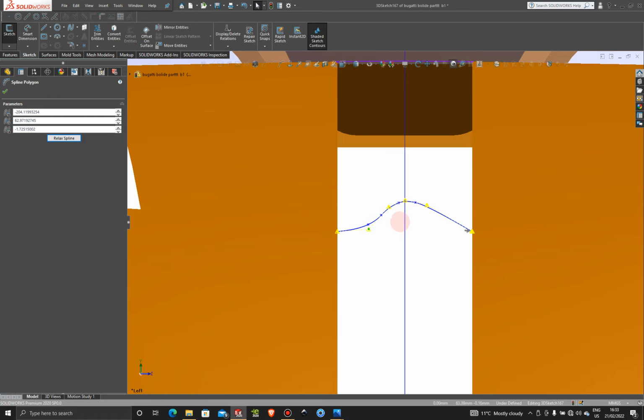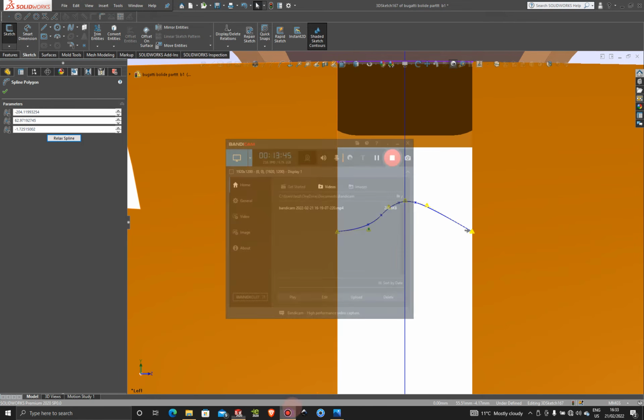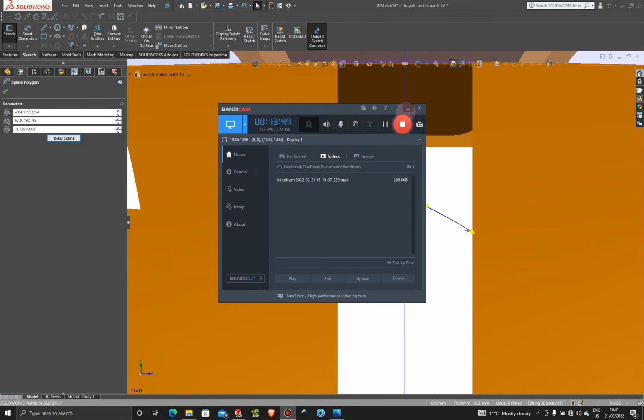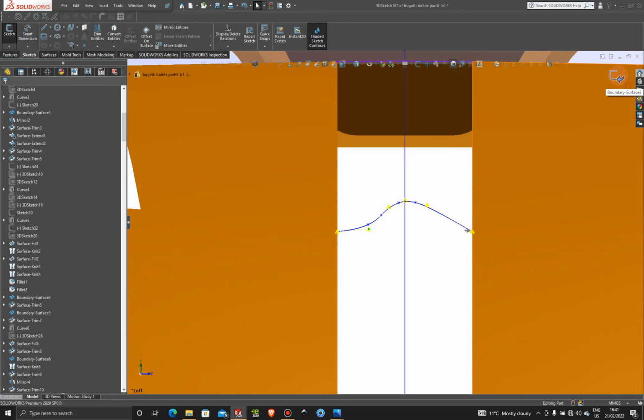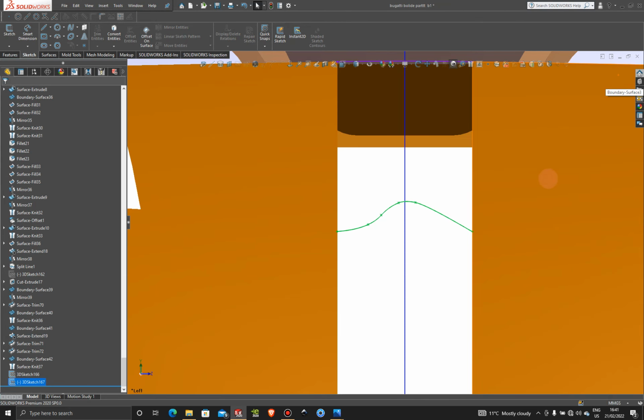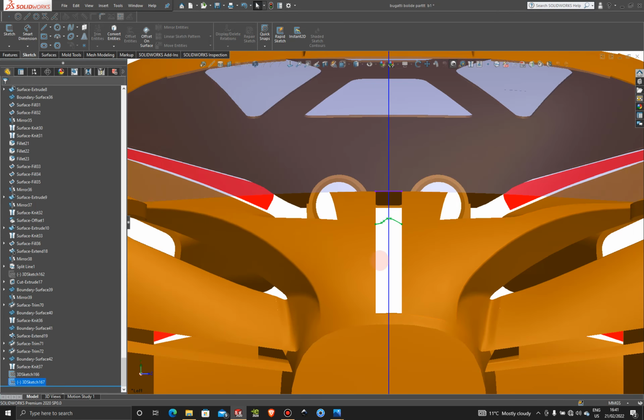Something like that. Okay, and later we can come back and fix that. So once we have these things here, let's exit the sketch, and later on we can come back in here and edit that sketch, of course.